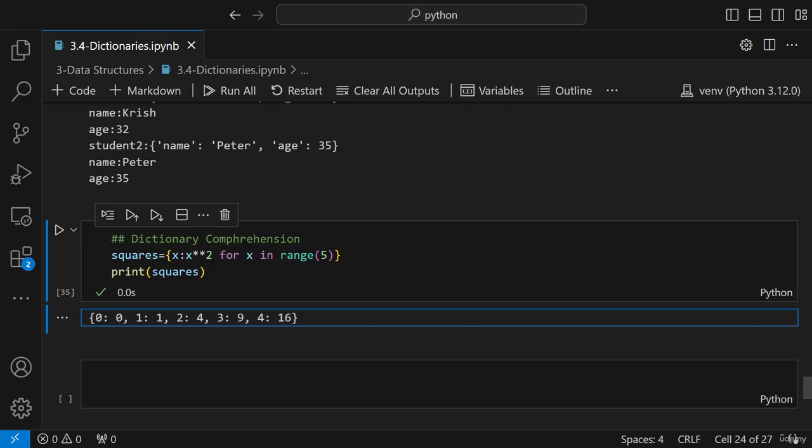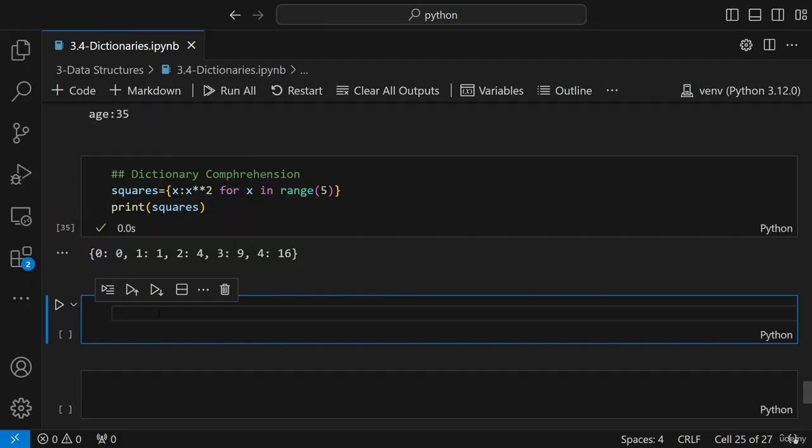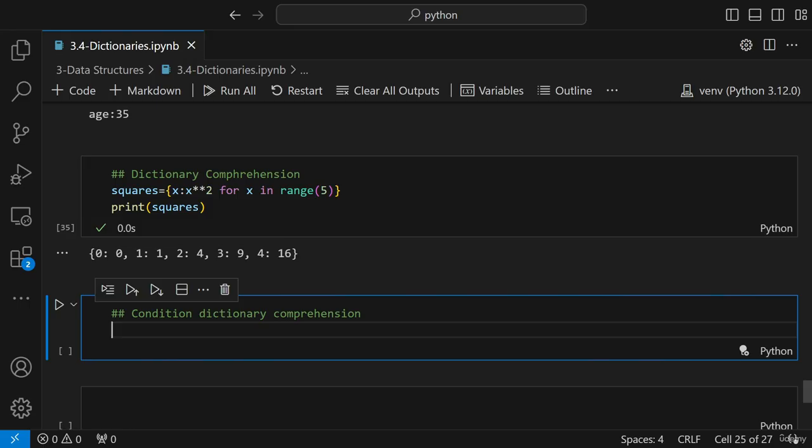Now let's say I want to probably go ahead and just find out the squares of only even numbers. So here I will also show you by writing conditions. So let me just go ahead and write conditional dictionary comprehension. Okay. Now, the best way over here is that I will go ahead and create an even variable. Now, first of all, for x in range of 10, let me just go ahead and take 10 variables.